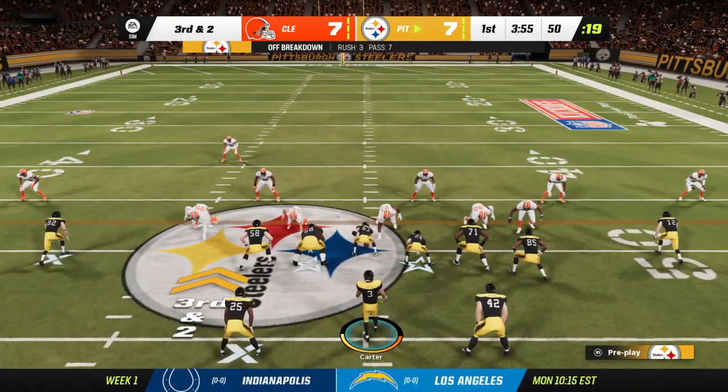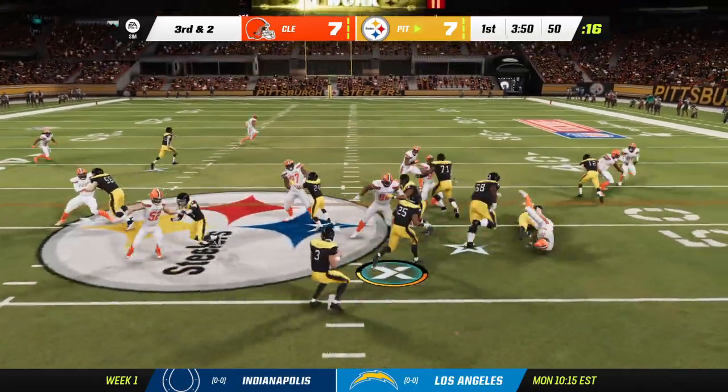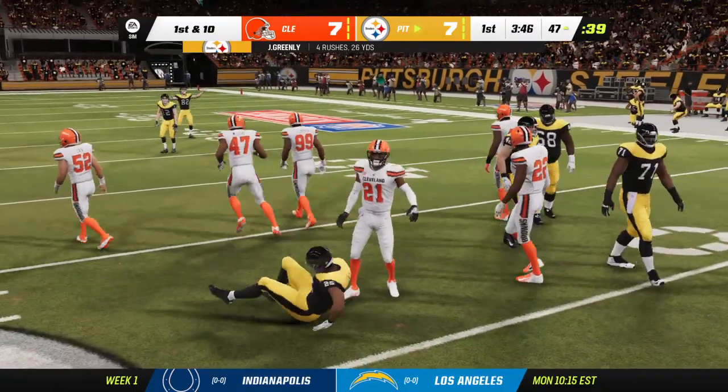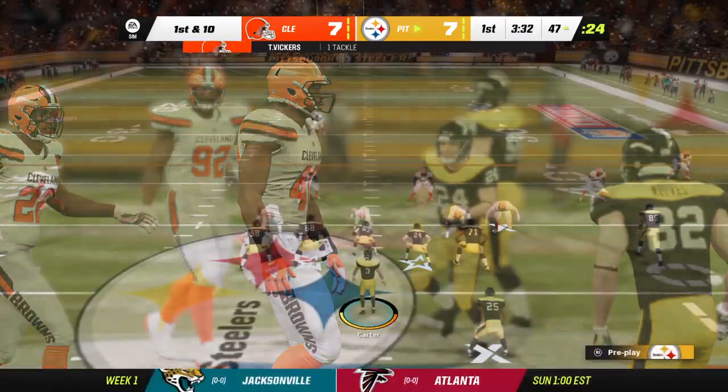They'll come to the line, needing only 2 yards to gain the 1st here. From the gun, he'll hand this off. And able to pick up the 1st across midfield to the 47. A 3rd down gain of 3 yards, and that'll be enough.